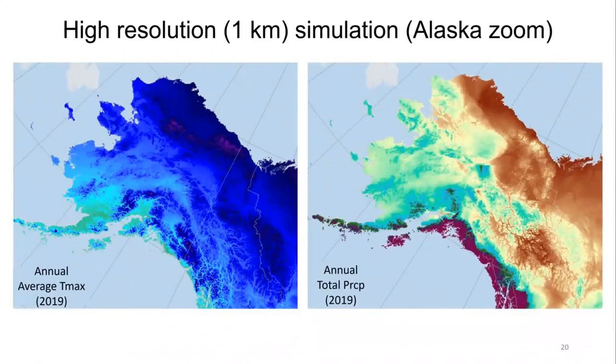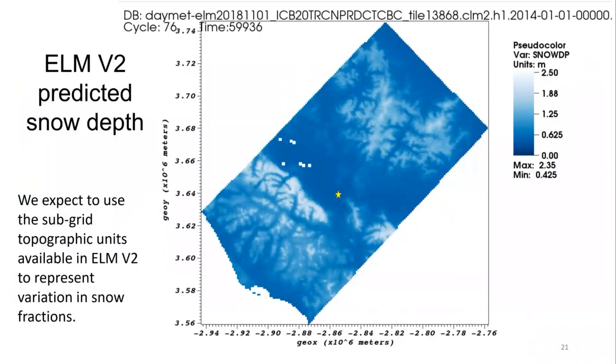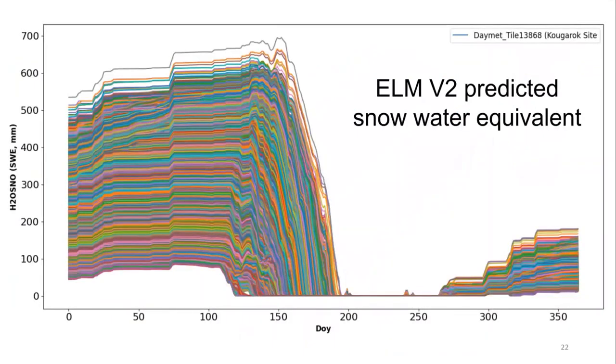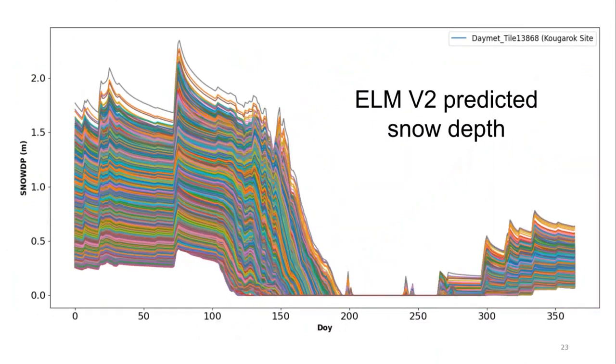And zooming in on that for the early field studies that have been done in Alaska, we're able to take these baseline simulations and evaluate against multiple observations, again, to try to focus in on where the model development needs the most work. And I'll just show you some examples from a 2 by 2 degree window that has on the order of 20,000 grid cells, 1 kilometer grid cells within it, looking at predictions of snow water equivalent in this case for all of the different grid cells in that region. This is focused on one of our Seward Peninsula study regions, and as well looking again at predicted snow depth. And we can evaluate these against multiple remote sensing as well as field observations. I'll show you some examples in a little bit about some of the field observations that are used to both evaluate these simulations and then to improve them.